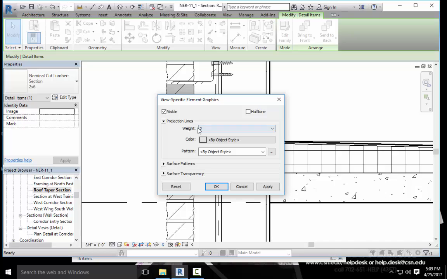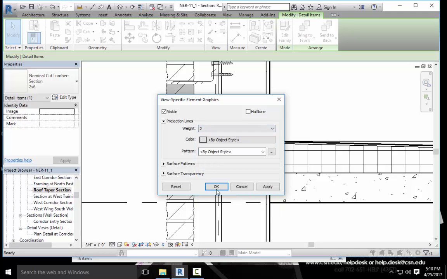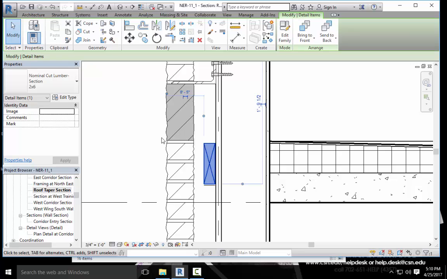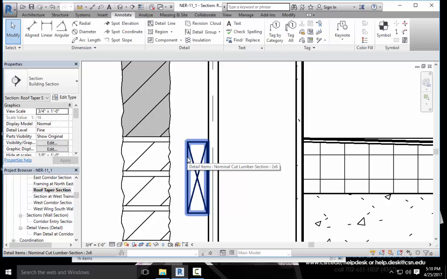There we go. We're changing it from object style. What is the object style defined by? The parameters of the family, right? We fixed that with the angle iron on Thursday. This is a way to override just that one element by saying don't give me the object styles, but give me a line weight 2. Okay, and what did that do? Made those lines narrow. Your blocking should look like figure 11.37, and it certainly does.